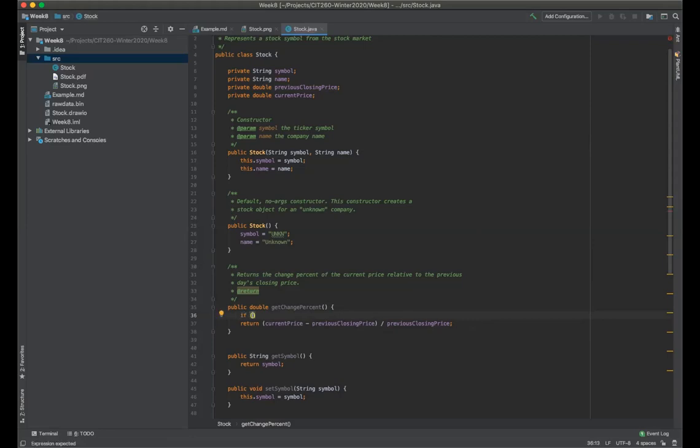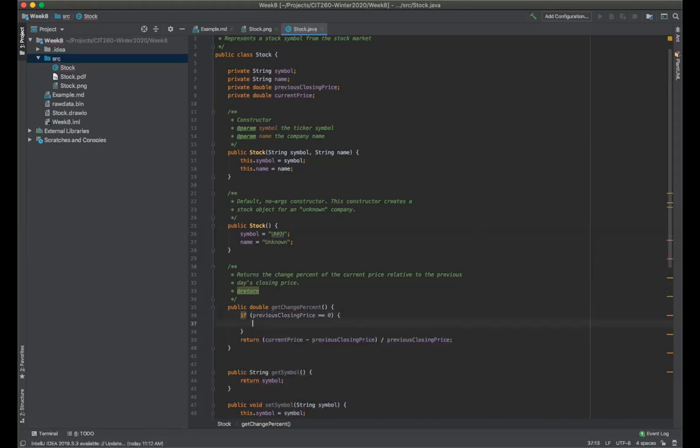So we're going to say if previous closing price is 0, then we are going to simply return a 0% change. In week 11, we'll learn how to throw exceptions, and that's how we would handle this error. But this week, we're just going to return a 0 and say, you can't have a percent change on nothing.